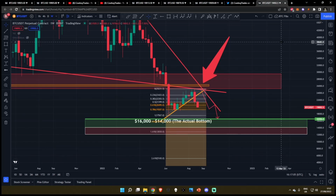I've mentioned this before. I do not think we're going sub 10k. I don't even think we're going 10k. I don't think we're going 11k. Yes, we can potentially go 12k, but I have buy orders at these lower regions, even if I don't think they're going to get hit, because when you're in that final bear market capitulation, the wicks can be very, very quick. You don't want to miss it. If we do have a weekly candle body close at 14,000, but we wick down to 9,000, do you want to have all your chips in at 14, or do you want to have the potentiality of DCAing in lower? That is my thoughts.